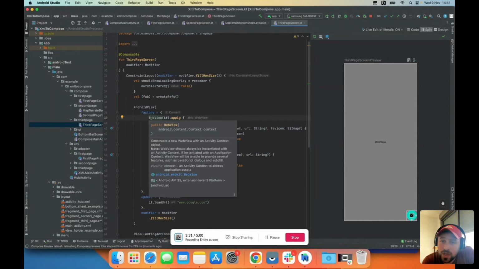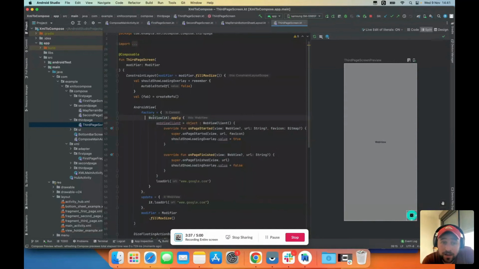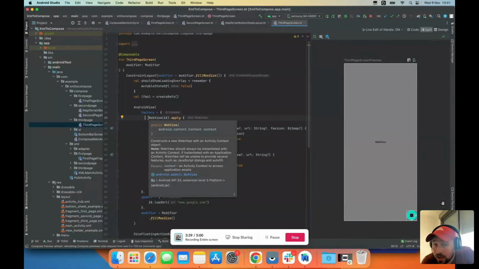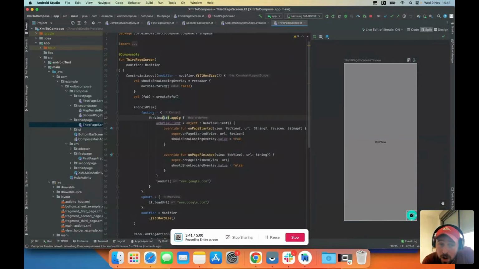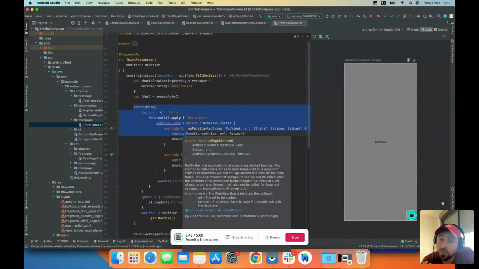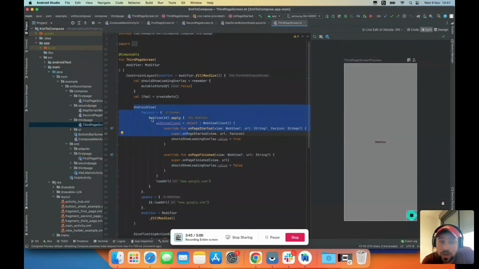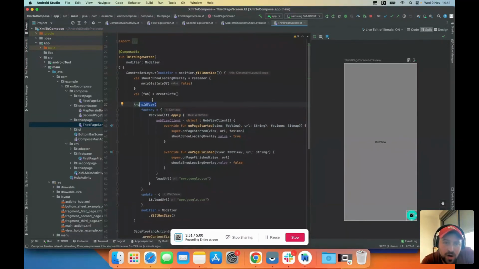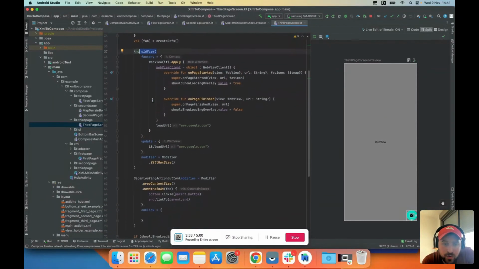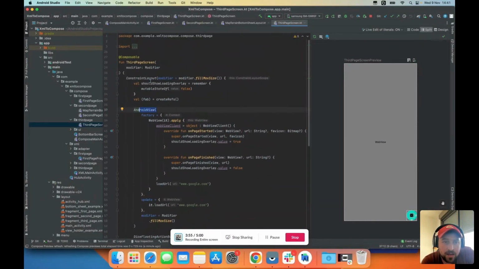I haven't gone through this yet, but as far as I understand, there's actually a third-party library that created a composable to replace the web view, so we don't have to bridge to the old web view using the Android view composable. I'm going to be double checking that later, but so far this was good enough to implement that behavior.